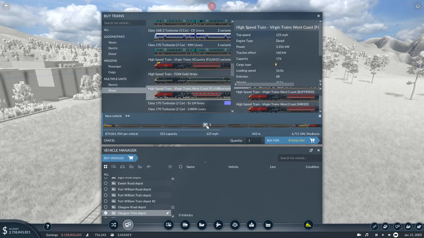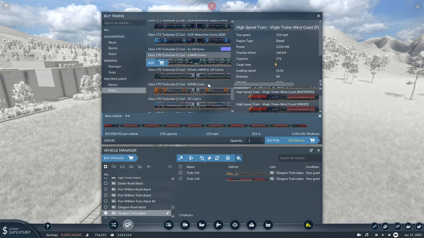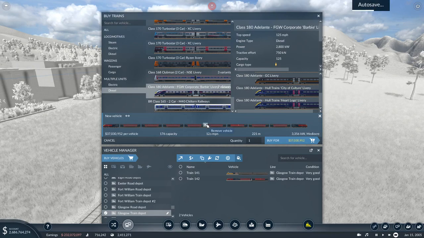Oh, no. Right. Remove that. Buy that. Remove that. Add that. Buy that. Right. So we've got Virgin. Now, I'm pretty sure at some point I did see. Right. We've got First Hull, Great Western, Barbie Livery. No. Don't really want any of them. Right. These are the West Coast ones, which are fine.